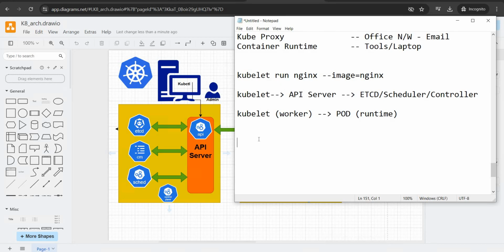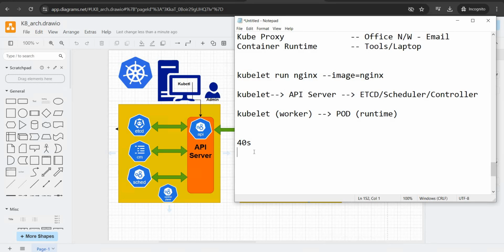And if that particular node does not reply within the 5 seconds, it will give you a kind of 40-second grace period. If within the next 40 seconds the node responds, saying "I am alive," then the controller manager, under the node controller, keeps that node as healthy. If in 40 seconds it never acknowledges, then it will mark that node as not ready. Now that is fine, right?